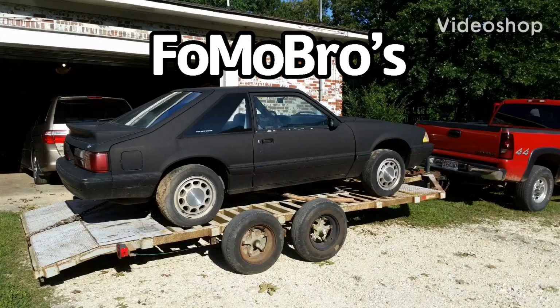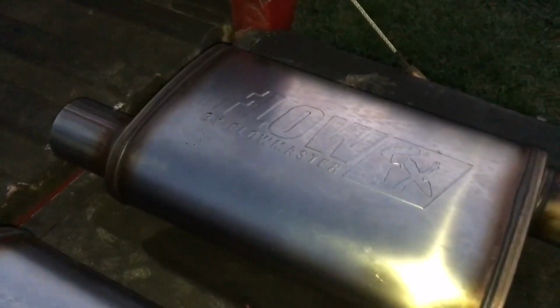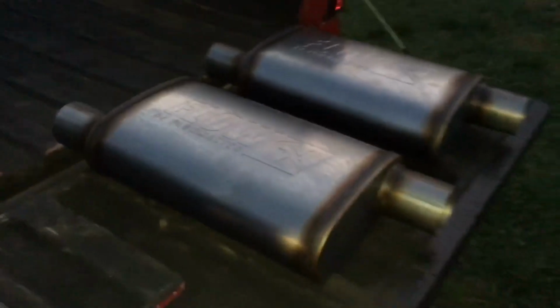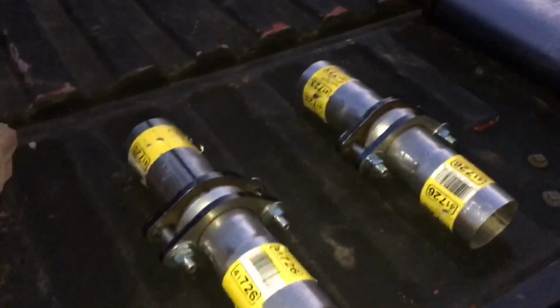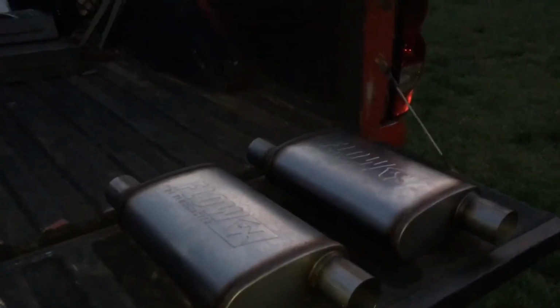Alright guys, the 88 is getting closer and closer to being a daily driver, and with that we're going to need some mufflers, so let's take a look at what we got. These are new to me Flowmasters, the Flow FX, and I also got these little guys here. My H-pipe did not have the ball and socket set up, so I'm going to put that on there. These Flowmasters are pretty cool.